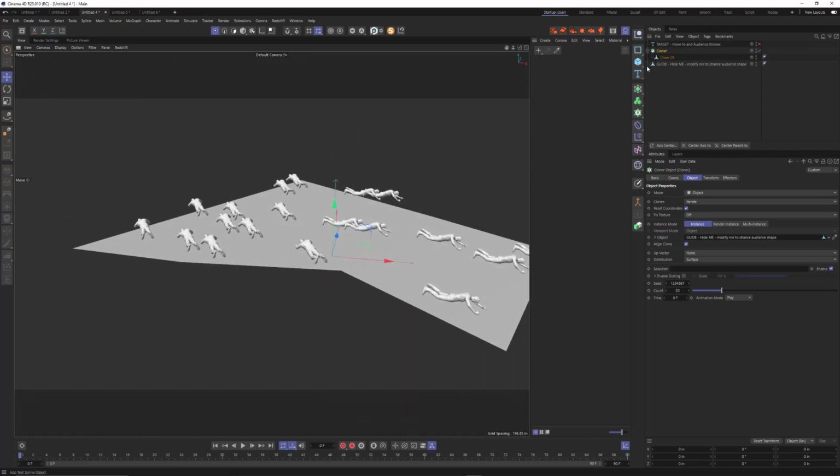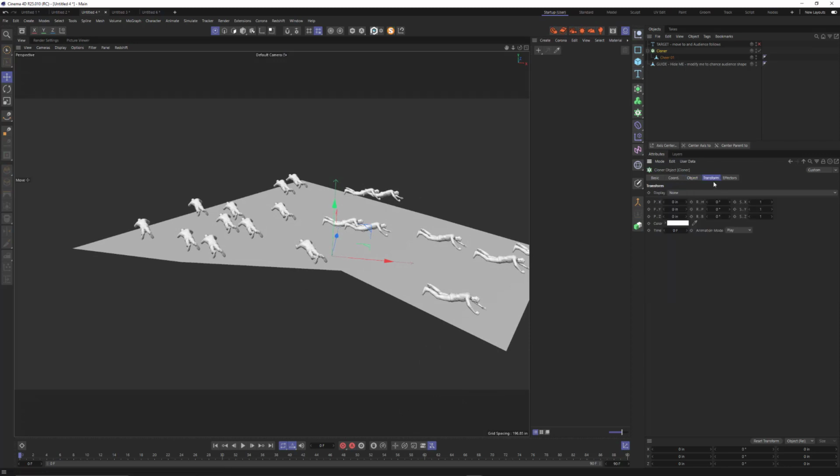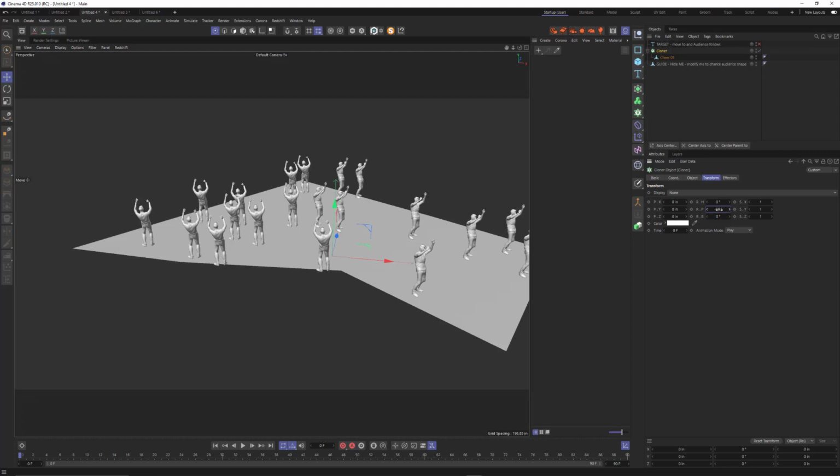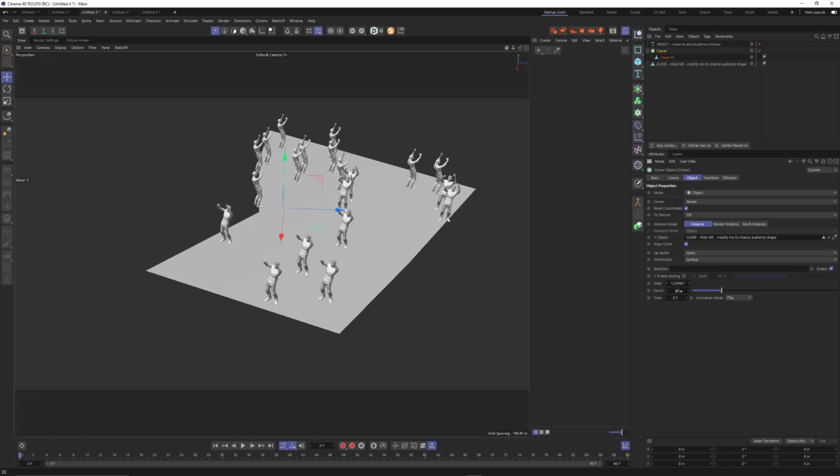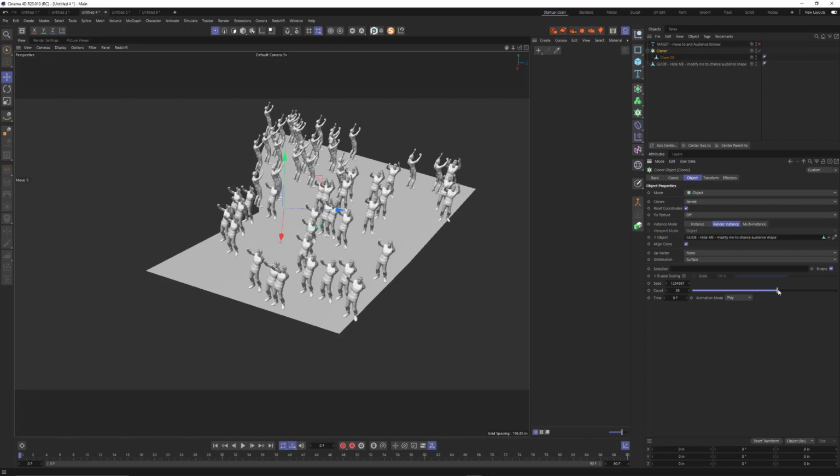So let's go back to the cloner. The first thing we've got to do is fix these guys. This is going to be one of those transform situations where, depending on which one of these, there we go. So let's set this to -90. Yours may be different. It all depends on who your figure is and what's happening. Right now we've got 20 of these dudes here, and we'll set over to render instance, and they're being distributed along the surface. So that's great. We just up this number and we get more of a crowd going in here.